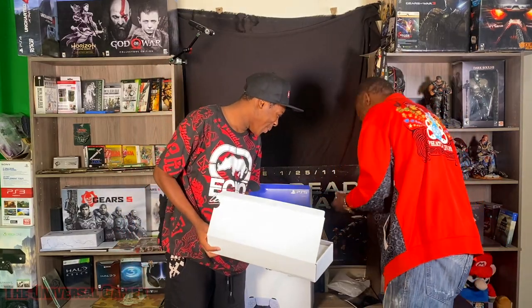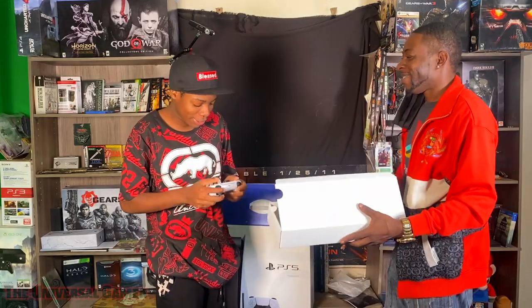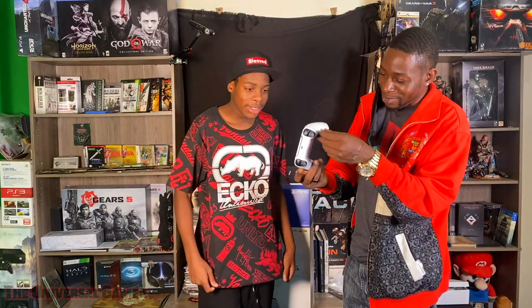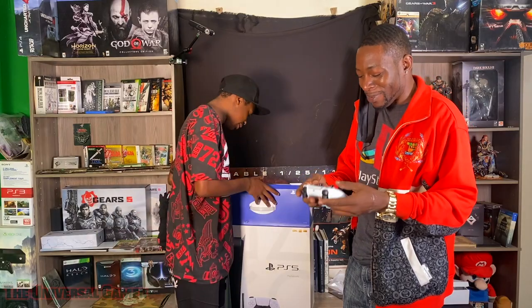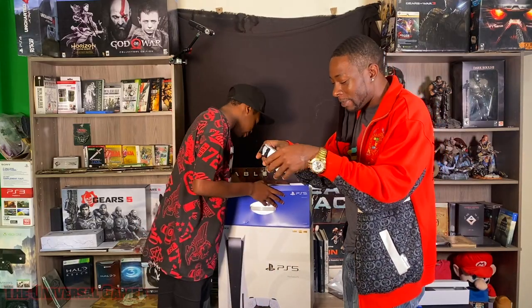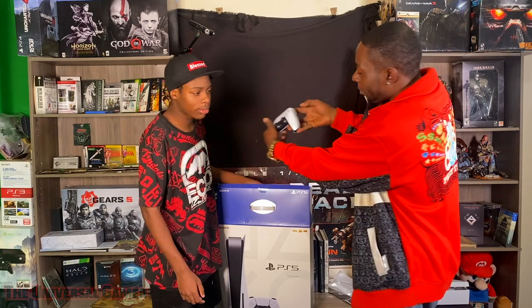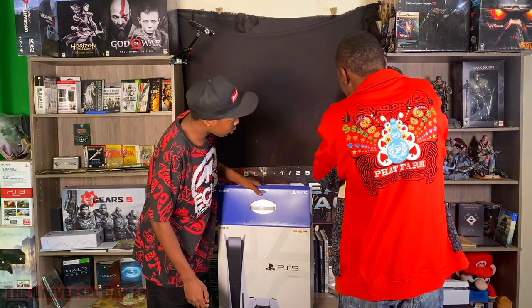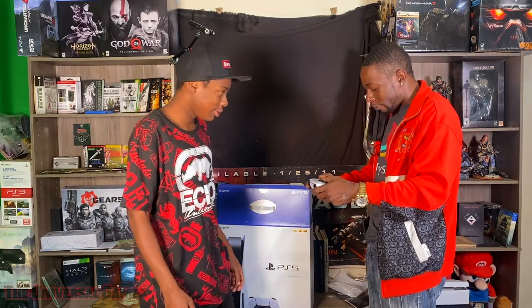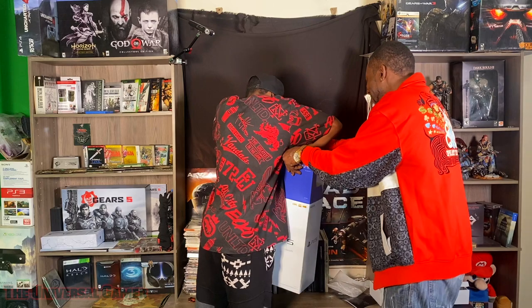My God, look how that feels. Ooh, it feels so good. I like how the buttons ain't colored. I like how they got it just see-through, translucent. Man, this controller is dope, dude. It's got some hefty weight to it. Triggers feel good, the haptic feedback. It's supposed to feel exactly like whatever you're doing inside the game. People's reactions have been crazy. I even like this little slant right there. It kind of does something with your pinky. I don't know if I'm the first person that realized that, but that feels good. Whoever thought about that at Sony, good job, that's all I'm gonna say. That gives you a little bit more control, because I actually play like that.